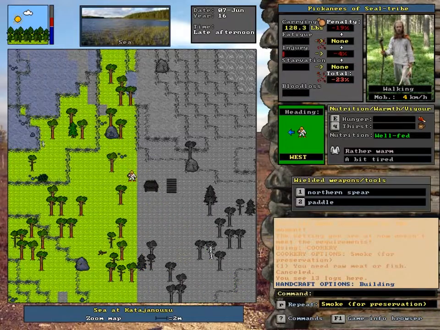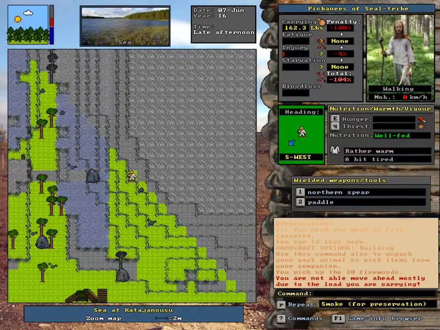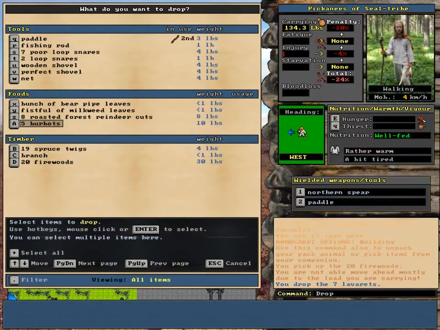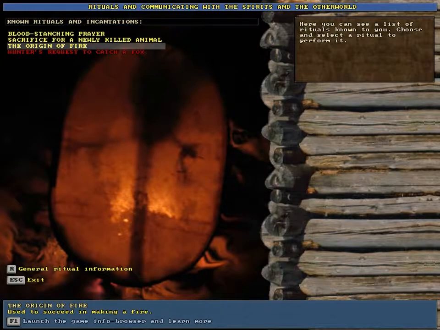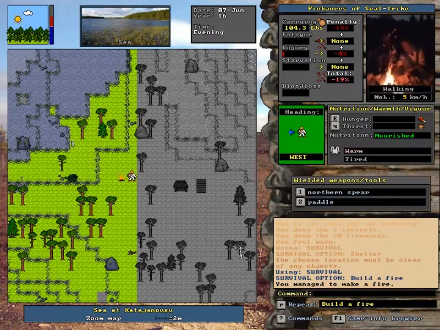We'll just go ahead and set up a fire. But we have plenty of firewood. Not a ridiculous amount like I used to have, but plenty nonetheless. So we'll take 20. It's going to take... Oh, wow. I'm carrying way too much. Let's drop all the lavarettes. Sure. And here we go, placing my firewood. Oh, here, let's go ahead and make use of the origin of fire. Whatever this is called. Oh, whoops, that's not what I want to do at all.